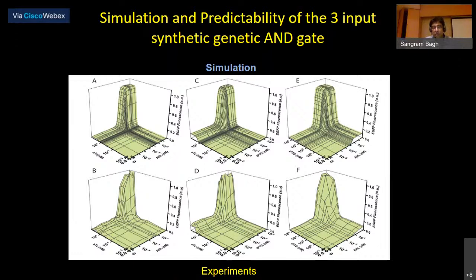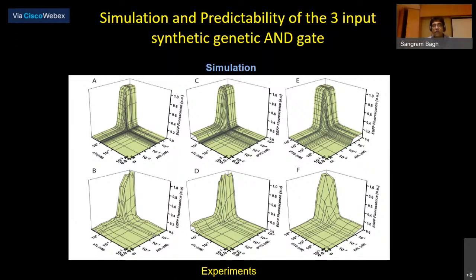So this is a 3 input AND gate, and in the actual paper I showed, other gates are connected as well. I'm not going into that, but this is the general way. One thing I forgot to tell you is that it is not just that you make your circuit and get all these results right away. When you make this circuit, you will get a lot of leakage, and in most cases you won't get the proper ON values. So you have to optimize those circuits.